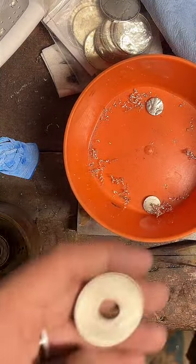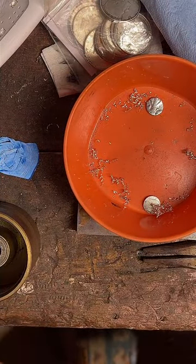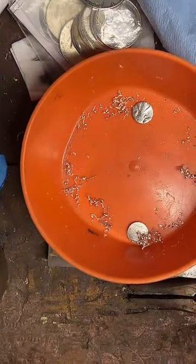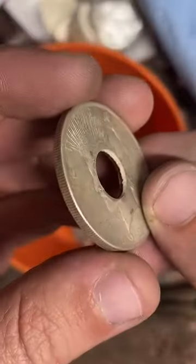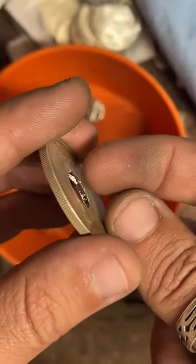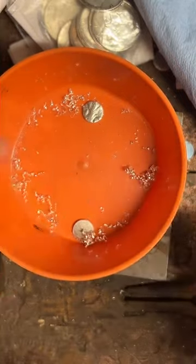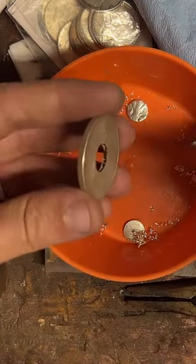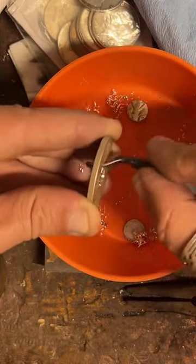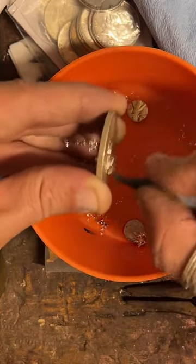Mostly I use a half inch punch. Some things I use different size punches for, but most of the time I'm using a half inch. So after we punch the center out here, you can see there's a pretty sharp edge on both sides, a little rough. So I like to take a deburring tool and just cut that away and clean it up. This is going to be a size 11 and a half. If I read it right, I believe that's correct.